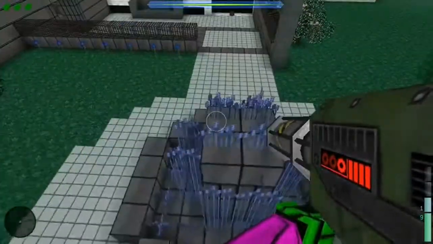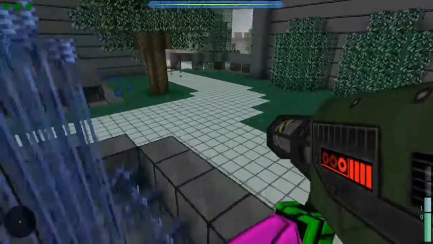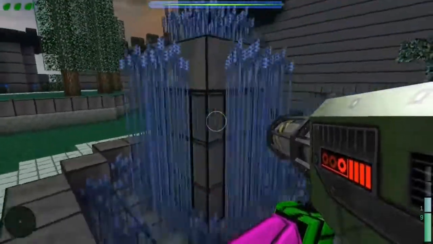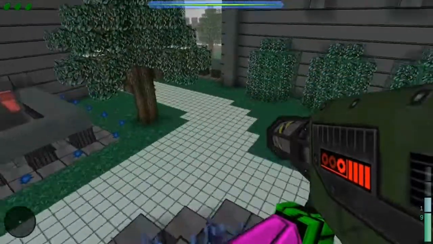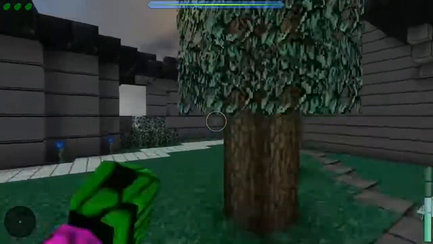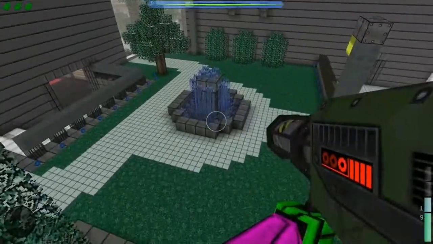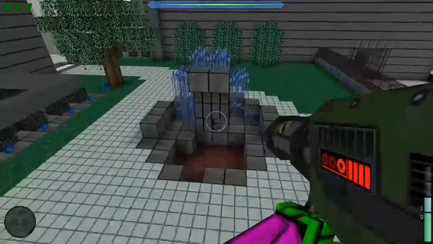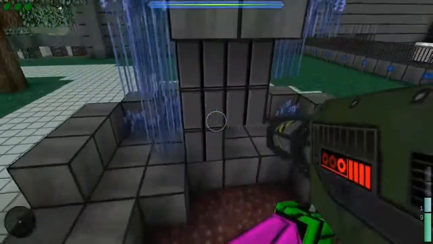So let's see. This fountain is mainly decorational. The main way it affects gameplay is, well, for one, it's sort of a momentary cover for gunfights. You know, people can easily move around it and stuff. So it's not the most reliable cover, especially since it can pretty easily be broken. So, you know, that took out half of the thickness.